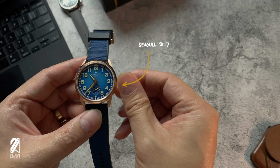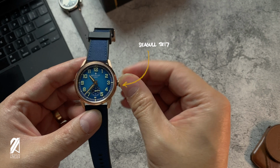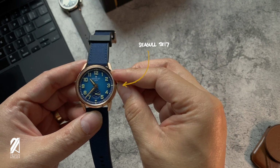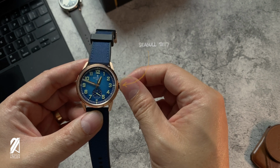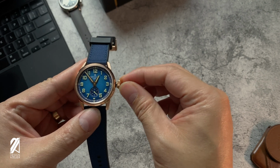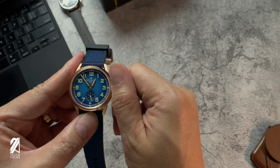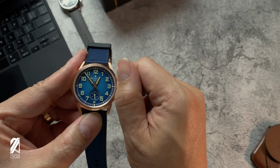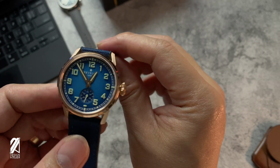Speaking of asking for more, the biggest ask from Revelot is likely this Seagull ST17 movement. When you have to post on your website that you will pick out the best of the bulk from this movement, you know that there's still some reservations against Seagull. But the great thing about that is that Revelot inspects each and every caliber, which is a massive plus that most watchmakers won't even dare attempt.